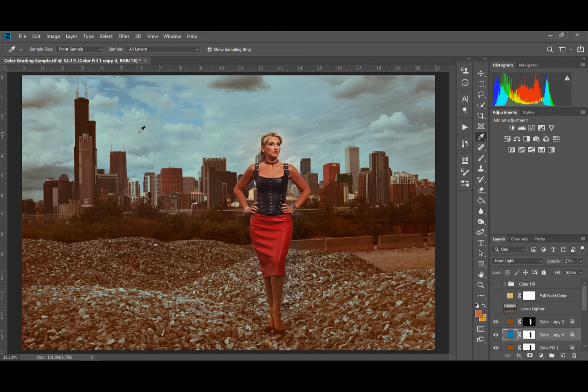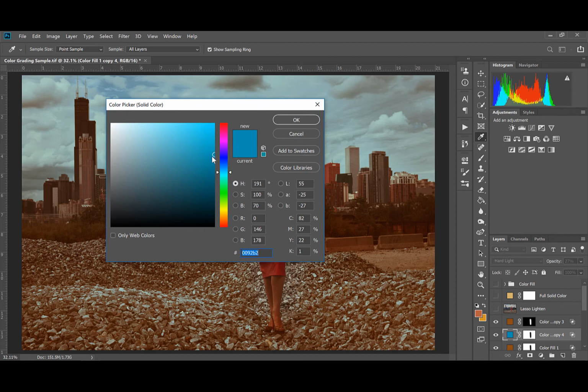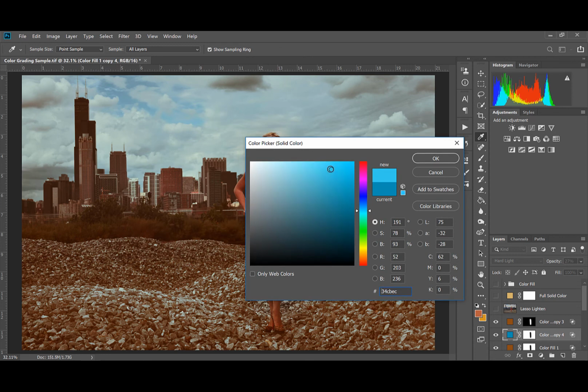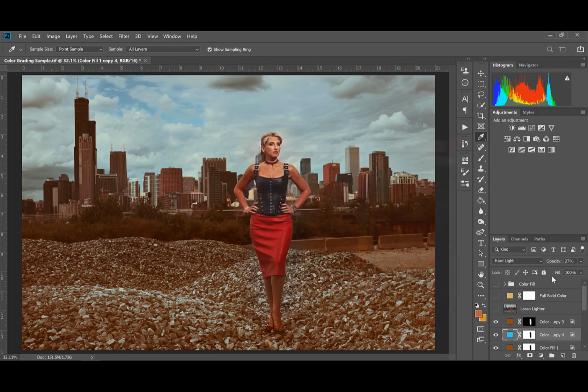I probably would take it away a little bit from the clouds here, maybe even reduce the saturation of this blue. In fact, let's go and do that, because you don't have to necessarily play with it all there. And yeah, that's already looking a little bit better. So that's another way to do it, is just using plain old simple color fill. You don't necessarily have to resort straight away to actions.